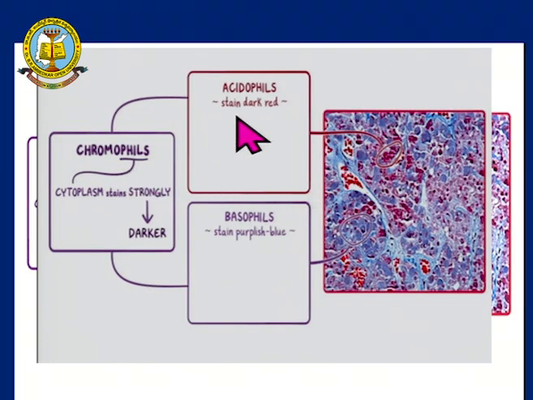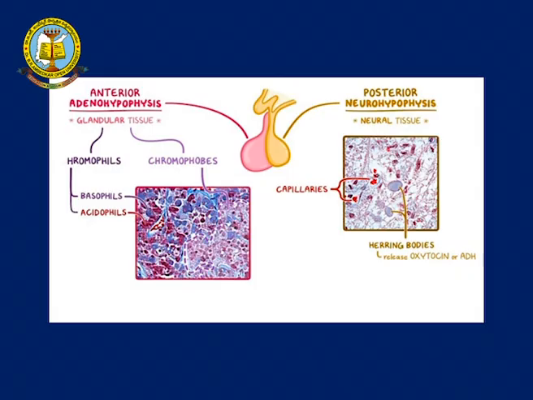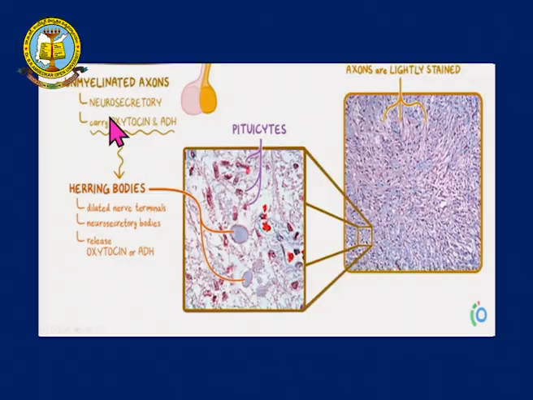There are acidophilic and basophilic conditions, and the cytoplasm stains strongly dark. Based on staining, a purple-blue color indicates basophilic cells, and a dark reddish color indicates acidophilic cells of the adenocyte region. In the posterior neural region of the pituitary gland, the neurosecretion contains oxytocin, ADH and Herring bodies, and this is the structure of the molecules.